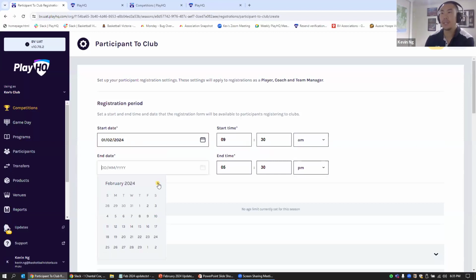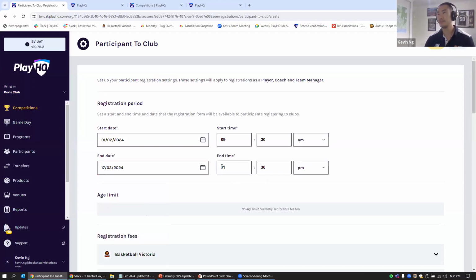The end date, as a general rule of thumb, I like to work off 1 month before the season start date, because you need to look at who's registered, work out how many teams you need, work out who's in what team, and enter the team into the association's grades. Then the association will need a week to look at the teams entered, grading, and then do their fixture, and then another week to do their grading, fixturing, and also get the fixtures out to you with plenty of notice ahead of round 1. So in this case, I'm going to set that to March 17th at 11:55 p.m.